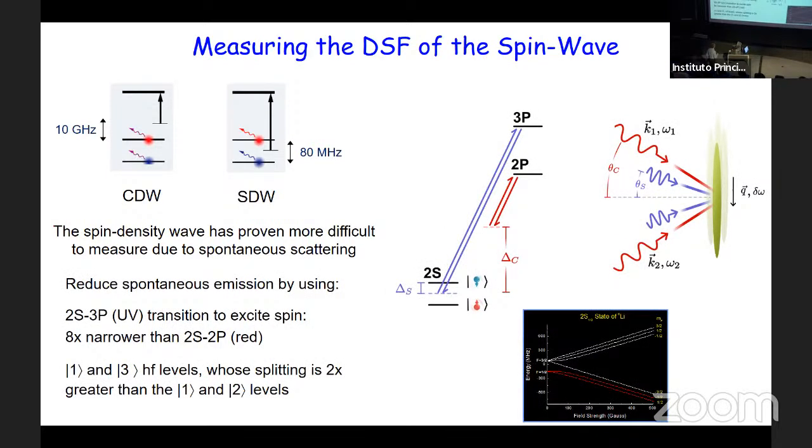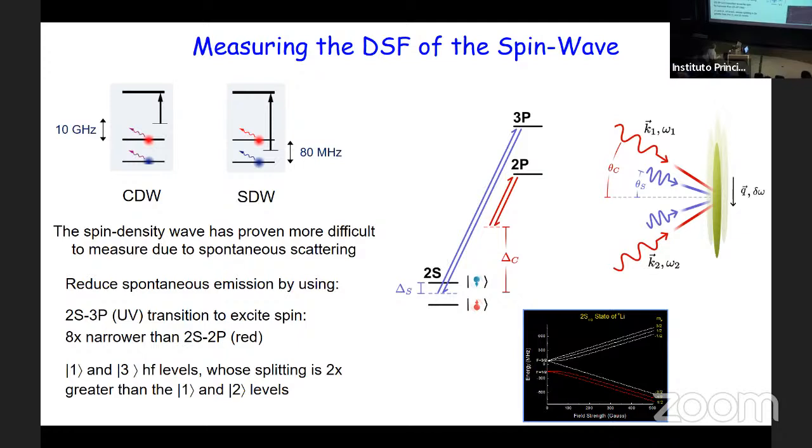So we did the charge part right away, and we did the charge part using the regular 2s ground state of lithium-6 that I started off showing early on, these two red levels, and driving with red light that's far detuned, this is about 10 gigahertz. We're able to couple the Bragg spectrum to this transition. So there's an upward going laser beam, and another one takes it back down again. So that worked great because we could make this detuning huge. This detuning is not huge, and it wasn't working great.